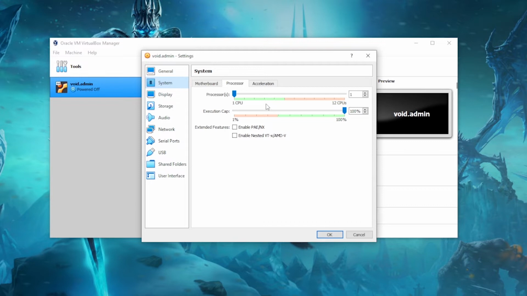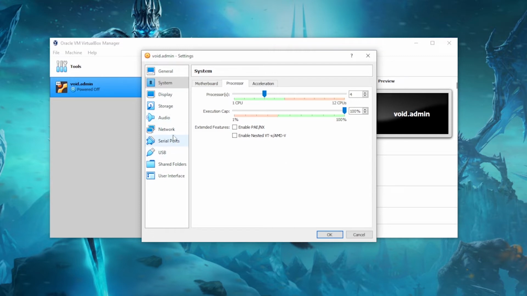Usually a server has multiple CPUs, and if your PC processor has multiple CPUs, you can also choose to multiply this number. I have 12 CPUs, so I will use 4.